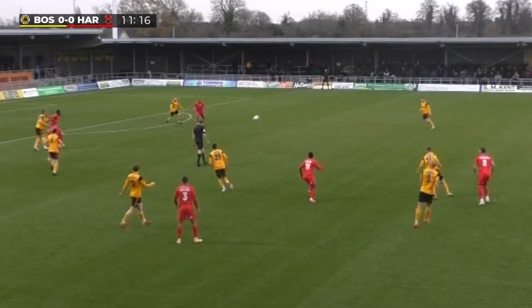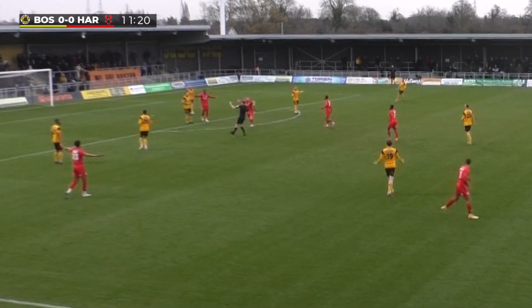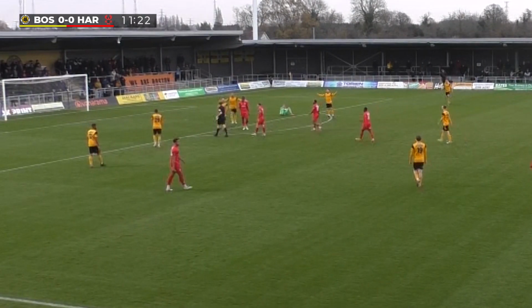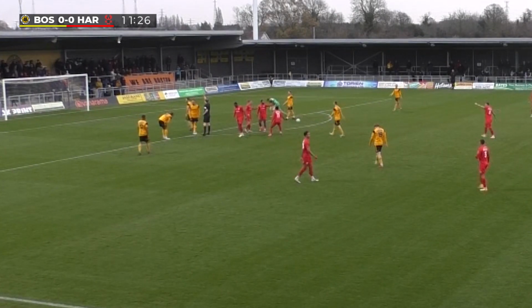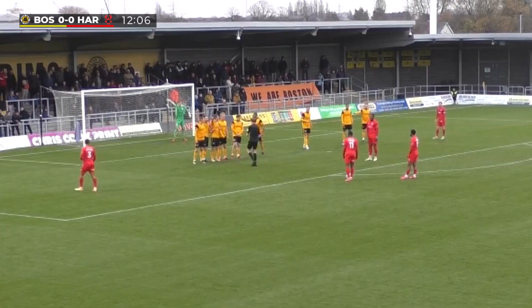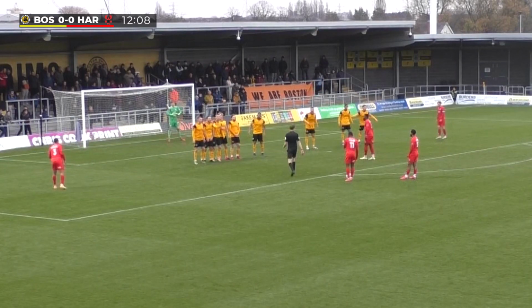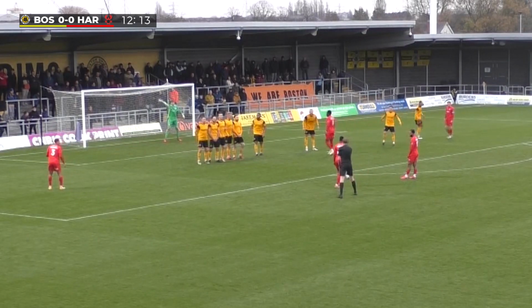As Sterling plays the ball in. Little flick there. There could be a bit of trouble here for the Boston defender. They're saying it's on the edge of the area. Shields gets a yellow card for tugging back on Amari Morgan Smith. It's right on the edge of the D, on the left edge of the D, as we are looking at it towards the Boston goal.